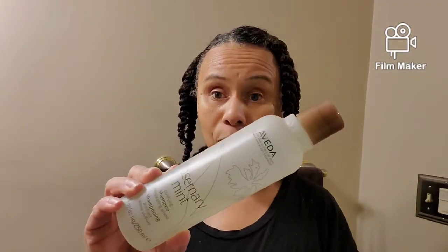So in order for you to get nice moisturizing hair, you need to shampoo your hair to remove all of that buildup and product and oils. Tonight I went in with my clarifying shampoo and shampooed one time, and then I went in with a moisturizing shampoo, that's this one here, just to balance the pH level. So I went in with two shampoos, clarifying first, then moisture.